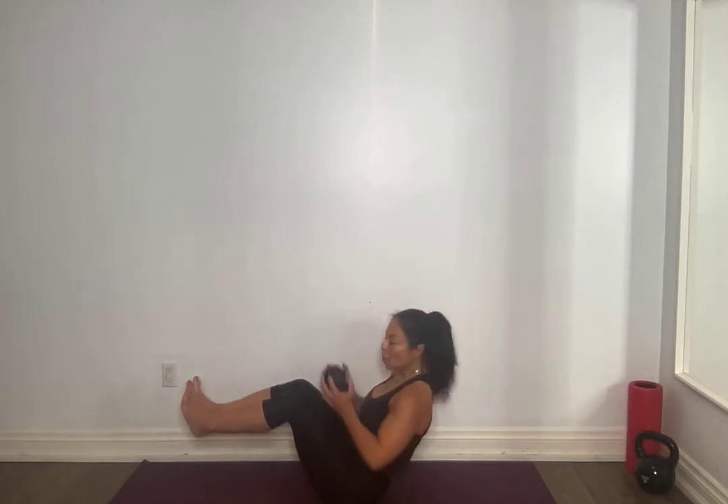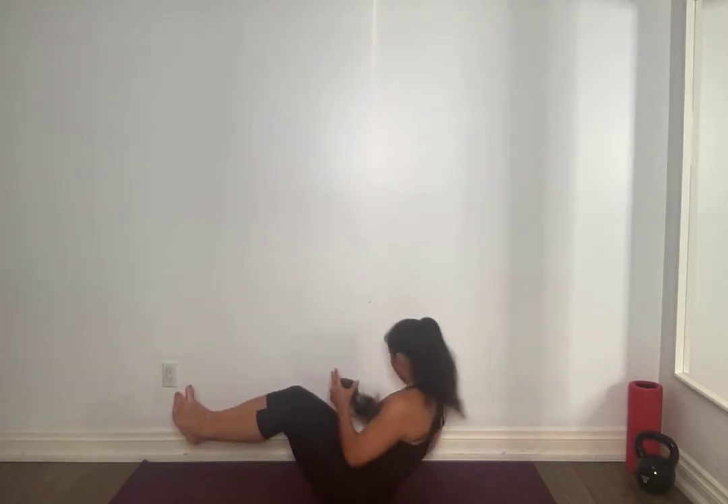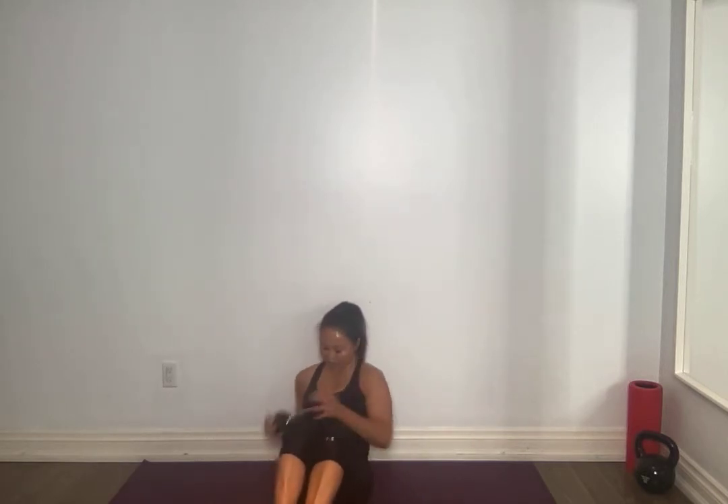Slipping over, grabbing one weight. We're going to do a V-sit. Two options: heels grounding down — especially if your hip flexors are always engaged or if it bothers your lower back — or you're going to float those legs up and rotate from one side to the other. What I want to see is that you can stabilize those legs, minimize the swinging. If this bothers your lower back, drop those heels. For nine, eight, good — lean back a little more, seven, six, five, four, three, two, one.